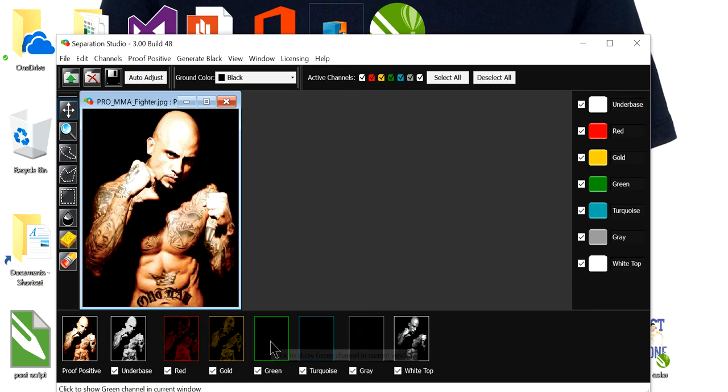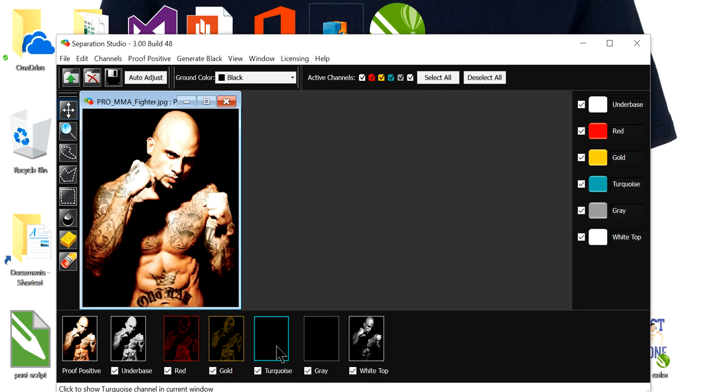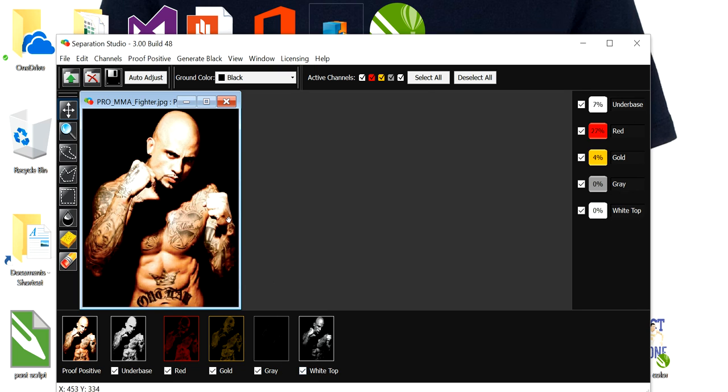Now, I didn't prep this artwork before I brought it in. I just brought it in. I could have prepped it in CorelDRAW, but I just brought it in, just to show you that even if the image isn't perfect, this is what it does. Now, you can go back and do all of that other stuff if you need to.